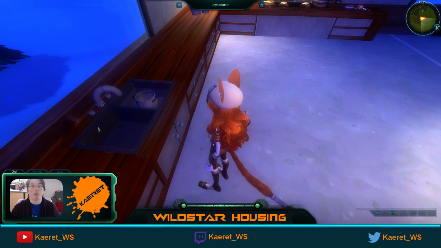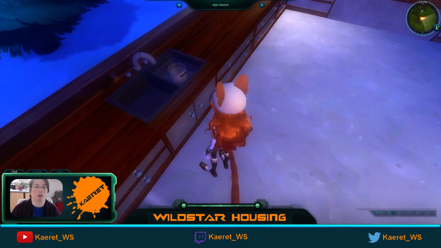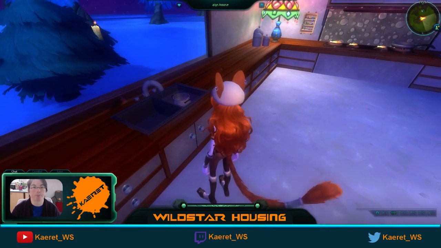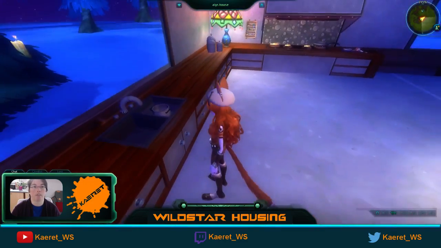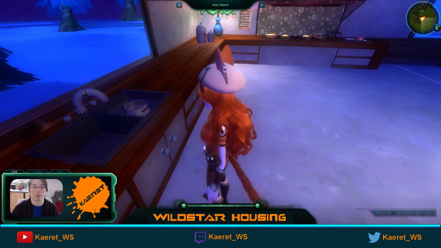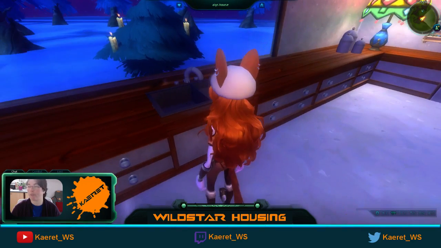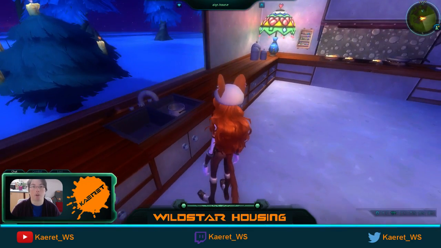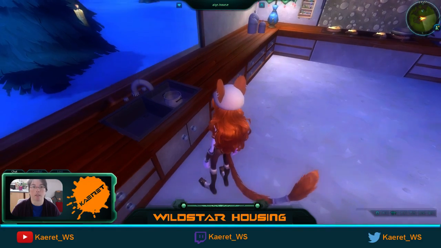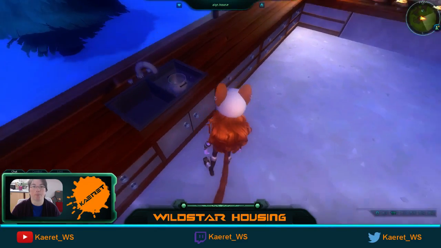For the sink, they've used my favorite piece, the travel posters, to kind of box that in. Looks very similar to the one that I did in my little cabin in the boonies. The only difference is they've custom built their faucet. If you'll notice, it's tubes and cylinders. And they do have a little waterfall pouring out. So probably if you've got your sound up, you'll hear the waterfall really loud right here where we're standing. And if you walk away from it, it goes away. But when you get close, it's really loud again.